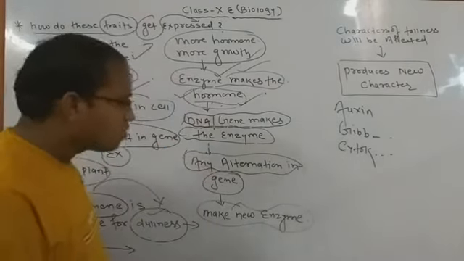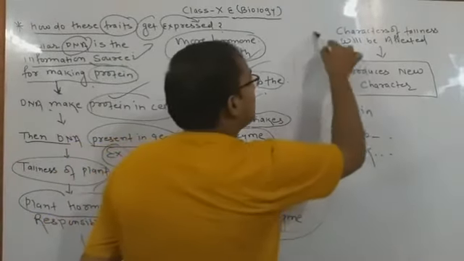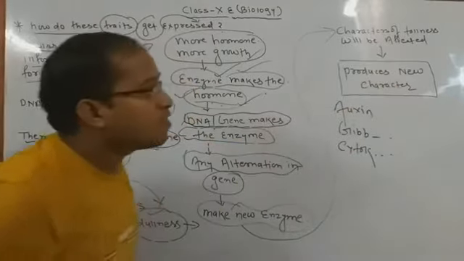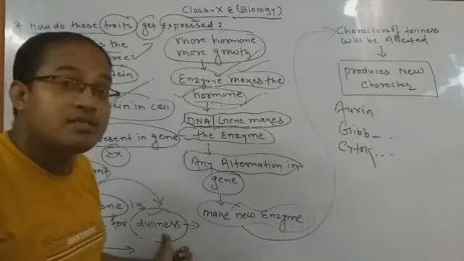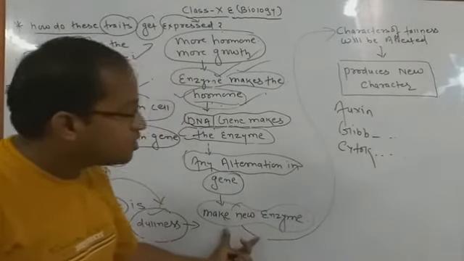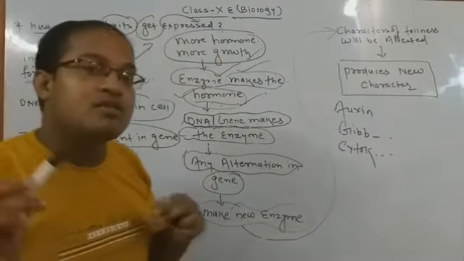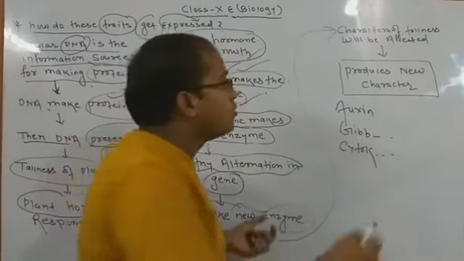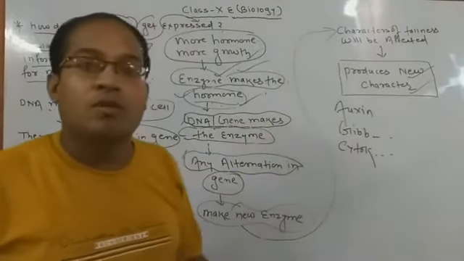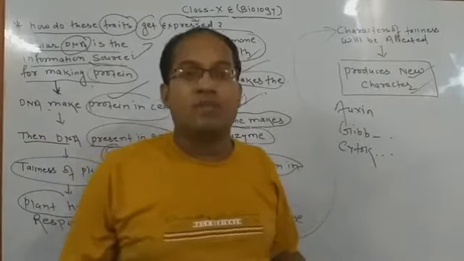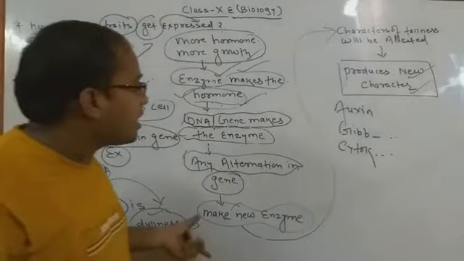Okay, so in the next process we have to see that if we are going to make an enzyme, definitely the characters of tolerance will be affected. Here we have seen that in the first case the character of the plant is dullness, and here after making a new enzyme the characters of tolerance will be affected. Okay, and after that you will get new characters. New characters means whether you can get a small plant or a tall plant. So that is how the characters are generally expressed, using a flowchart.